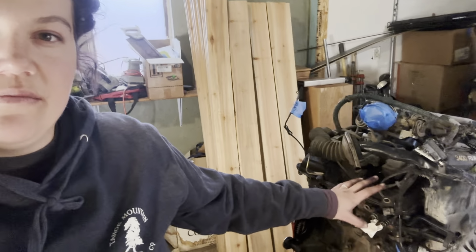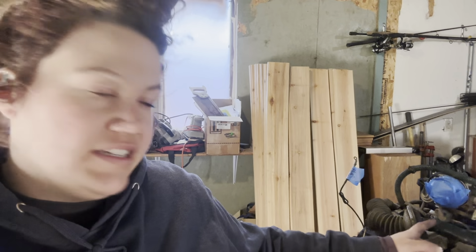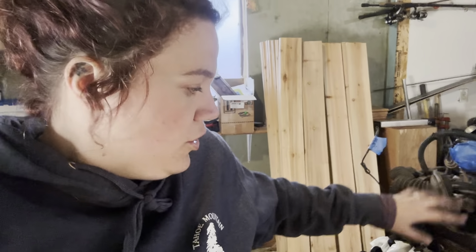Guys just saw me take the manifolds off of it. Next is the whole top end bits. I'm not taking the heads off, but the valve covers off, the intake manifold off, and all that stuff. Taking all that down so I can replace gaskets and everything, and then after I'm done with all the top end stuff, we're gonna do the flip and do the oil pan and all that stuff.